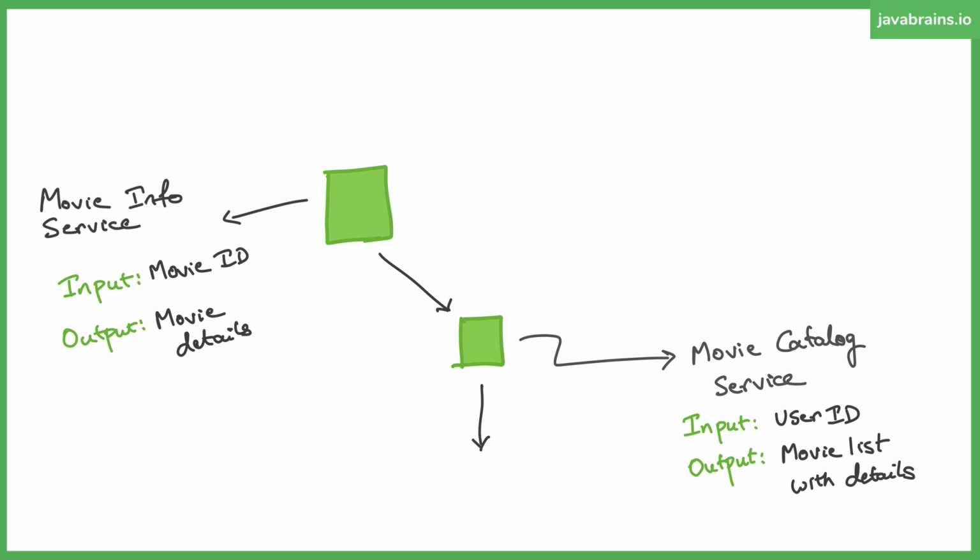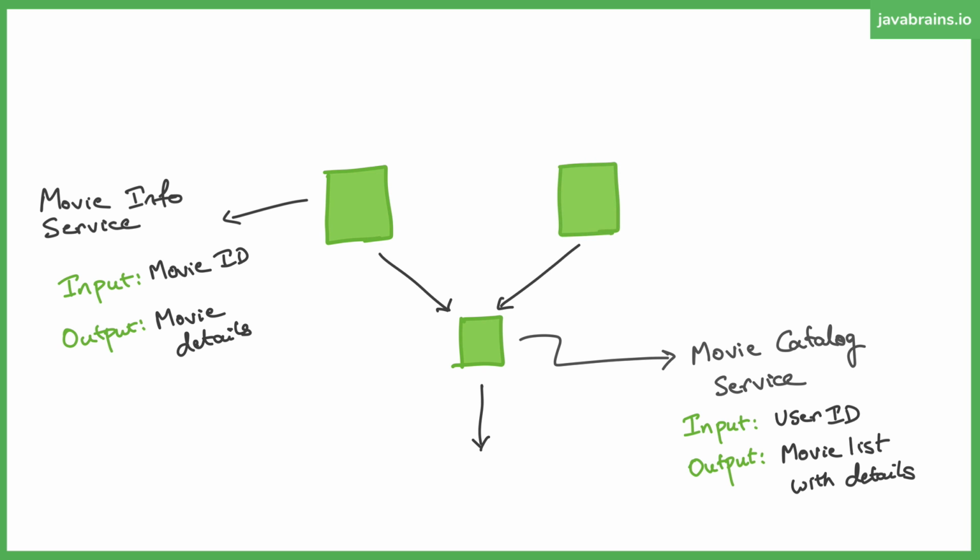Again, since it's a microservice, it's its own thing. It's not concerned with where it's being used. It probably has its own database. Microservices have their own databases, by the way, that's typical. So it does its own thing, and then it returns the movie data depending on what the movie ID is. So this movie catalog service is going to be using that because it needs the movie information. So it's going to get that movie information from the movie info service.